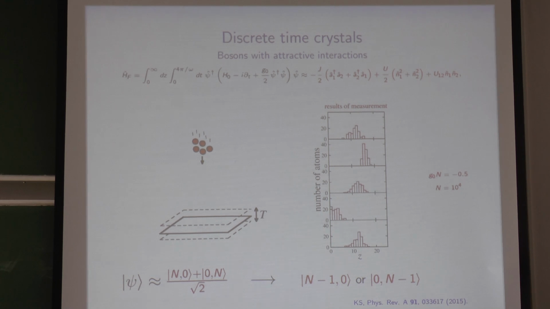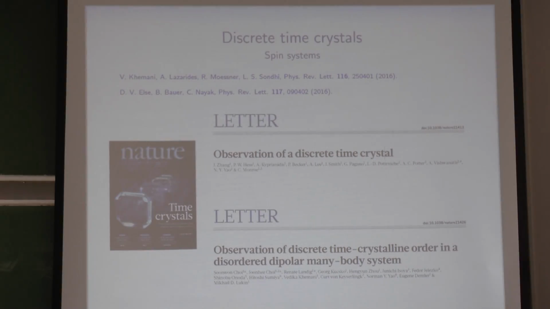And that result was published in 2015, and it was not noticed, of course, and it took one year to rediscover the same phenomenon but in different systems, in spin systems. Actually this phenomenon was realized experimentally by two groups and published in Nature magazine in March. And now I'm going to describe shortly the results of these two experiments.